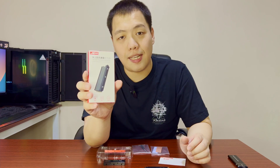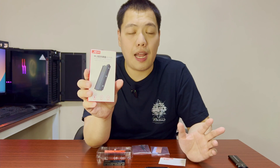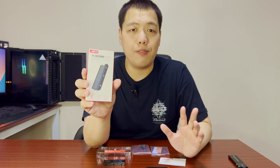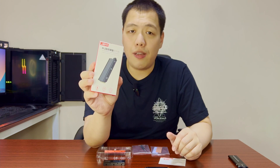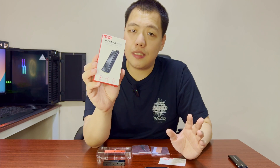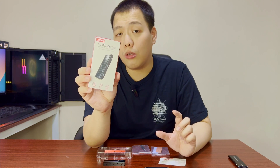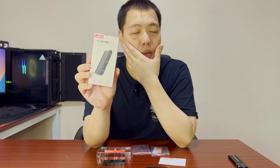I got this heatsink for the SSD for about 250 pesos on sale at Lazada last month. It retails at around 288 pesos — less than $10 US dollars, maybe five to six dollars. The brand is JE. It's a very generic one and you can find it in online stores. Now you have to make sure when you buy a heatsink that it's compatible with your NVMe storage drive. For this particular model, it is rated for SSD sizes 22 by 80 millimeter.